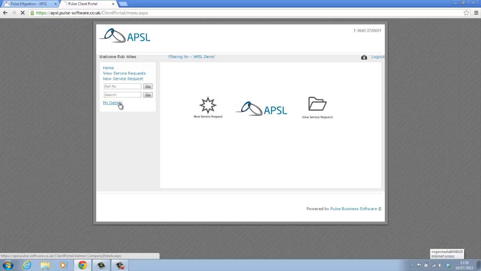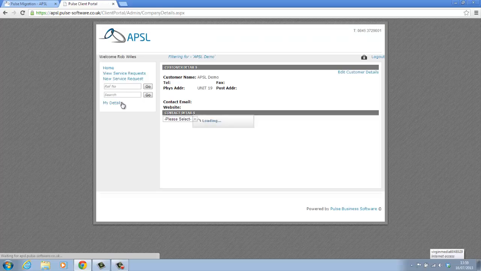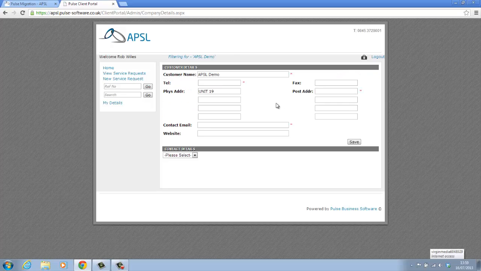You can also go into My Details and amend any of your contact details, your email, your company website. You can go to Edit Details here and fill in any of those numbers that you want to, to put your DDI number in maybe, or if you change your email address, we can hold that all within here. Your email address is important because that's where your email updates will go to, but all the other details are really only there for us if we need to get hold of you.